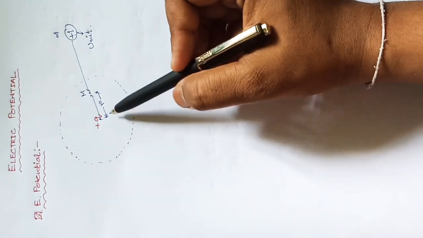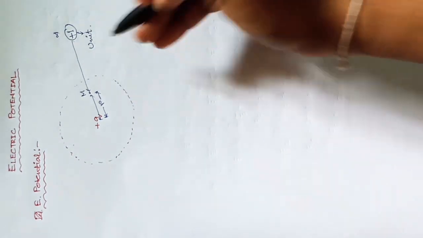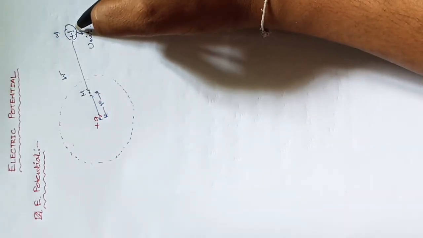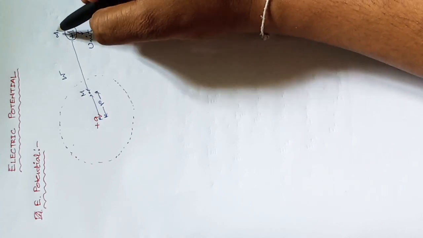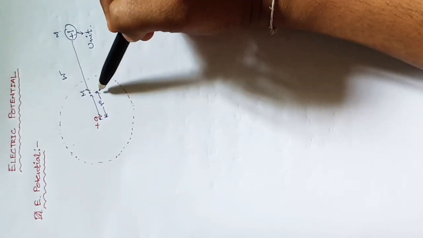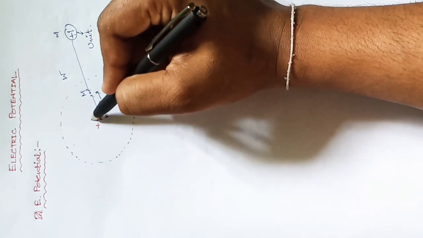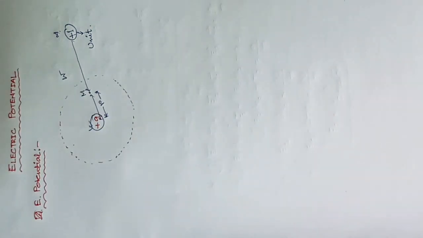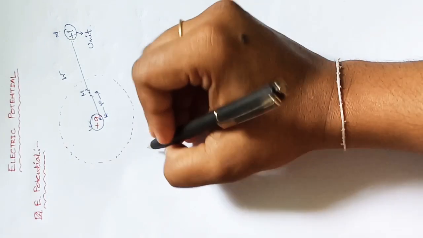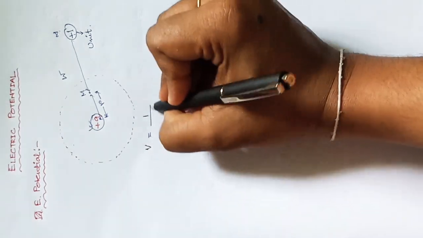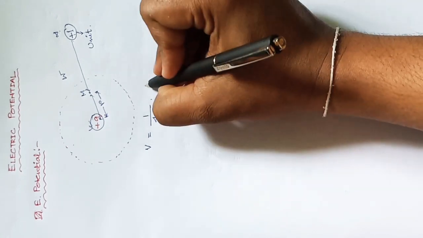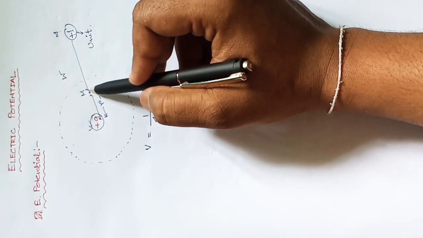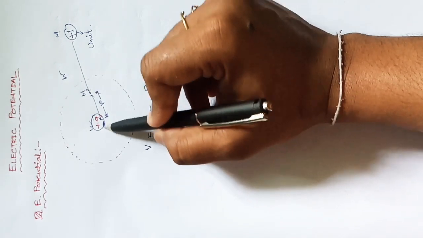So electric potential can be defined as the work done to bring a unit isolated free positive point charge from infinity up to a point within the electric field of any other charge. तो ये चार्ज के लिए पोटेंशियल का डेफिनेशन होगा in that way. So the expression of electric potential for a point charge comes out to be 1 by 4 pi epsilon naught q by r, where r is the distance where we have to find out the electric potential due to this plus q charge. ये plus q charge के लिए है.